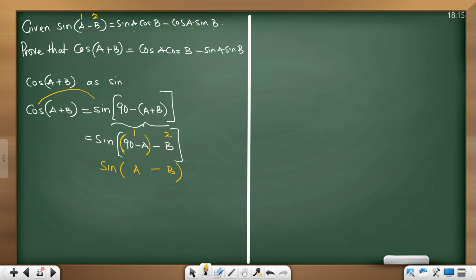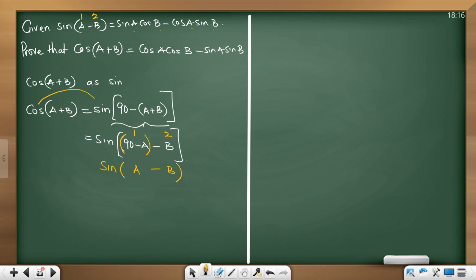Oh, great question. I was expecting that. What if I group 90 minus B? It will give me the same answer. Perfectly the same answer. Just the arrangement might be different, but it will give me the same answer. Are we okay, guys? That's where the algebra is.